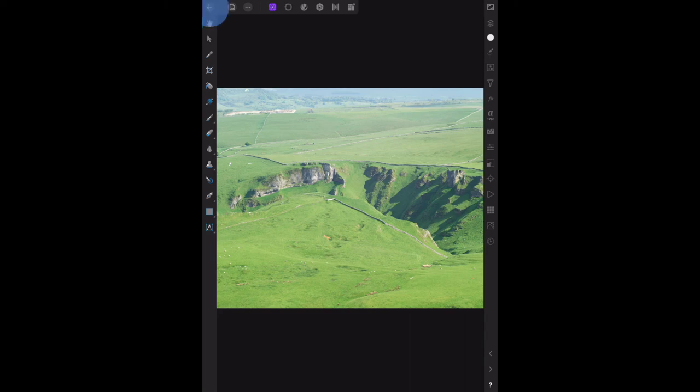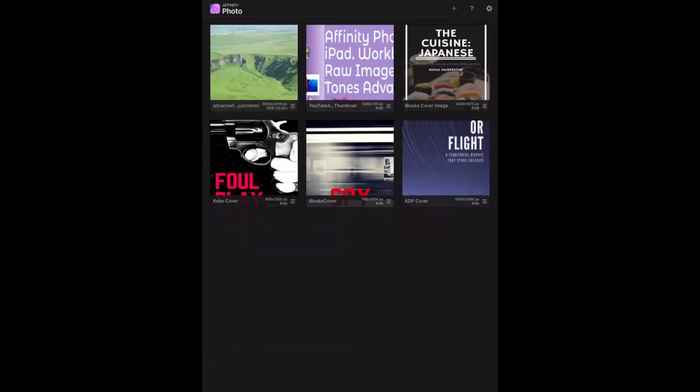As usual, we can go back there, advanced adjustment, RGB, and you can save it or do what you like with it. Now, I don't want to save it because I may well use it again. If I want to use it again, I don't want all that work in there. So if I don't save it, it won't save that work. And that's the end of that little episode. That's the end of page 91.